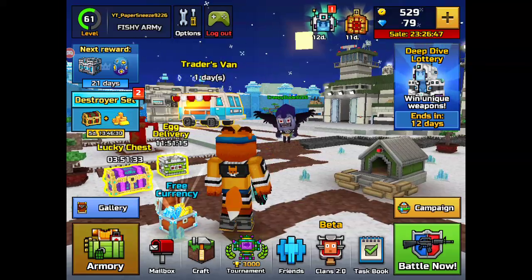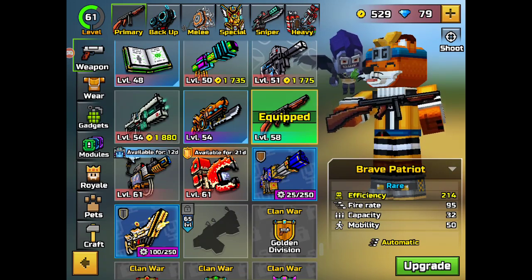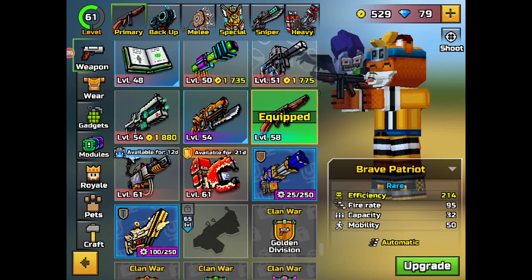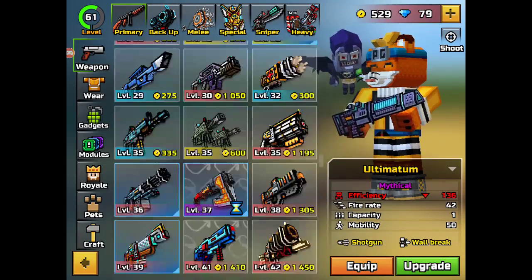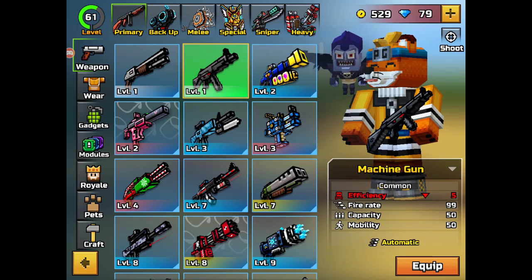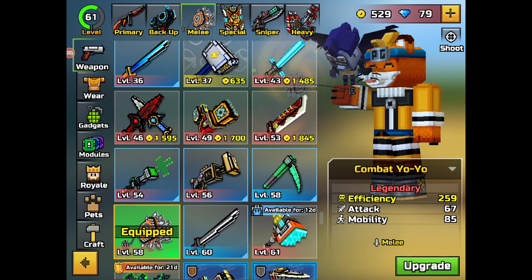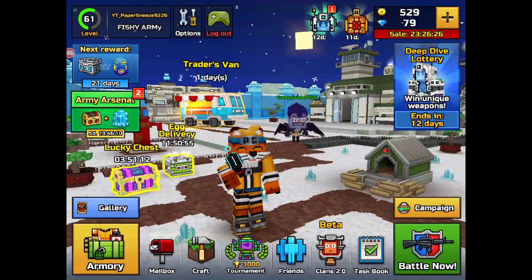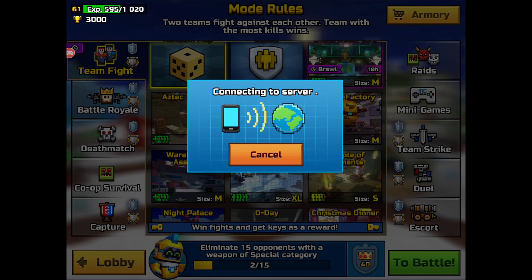So this is how I'm gonna do it. I'm gonna start off with my strongest weapon in one category, well, my highest level in one category, and then work all the way down to the worst in that category, which would be the shotgun and machine gun for primary. And then when I'm done with that section, I'll go into backup, melee, special, and so on. So let's hop into random island.